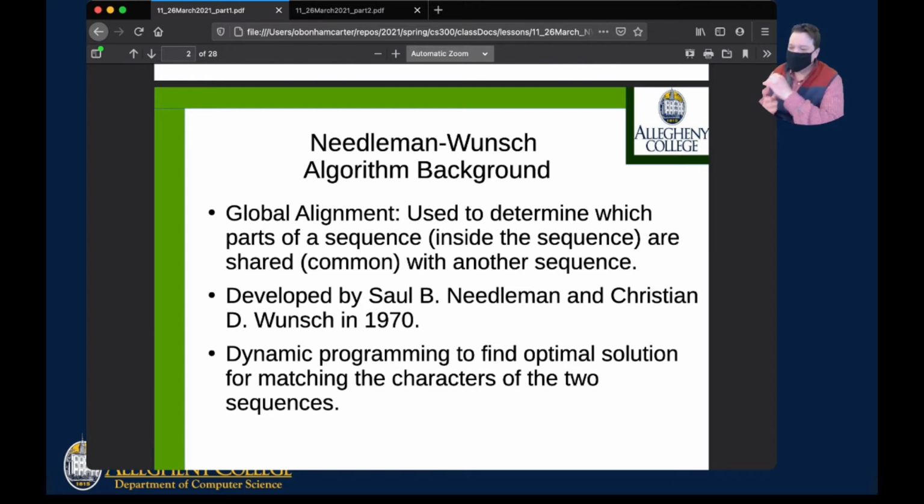So this is the first slide. This is the Needleman-Wunsch algorithm, and as you remember, we use this for global alignment. This was built into applications like Clustal, and we talked about this in BioPython. And by the way, I do hope you were able to get your BioPython code working from Wednesday. I hope you were able to look at your code, and if you made any mistakes, that you were able to find those errors by comparing your work with the code that I gave you. And so that should be okay.